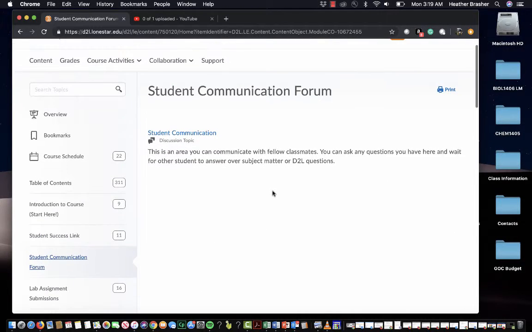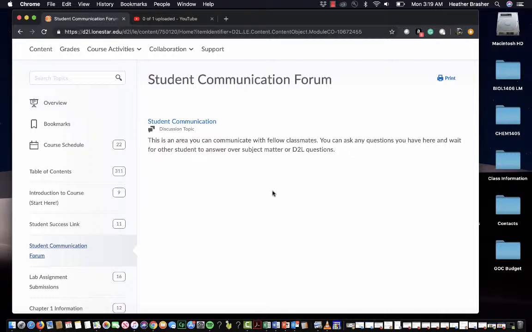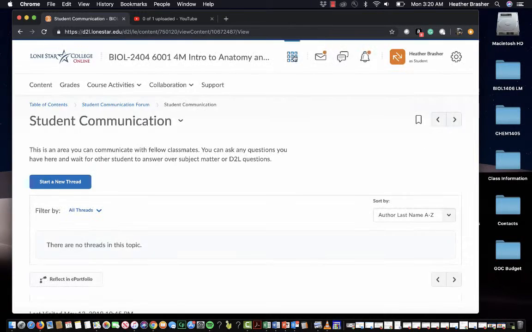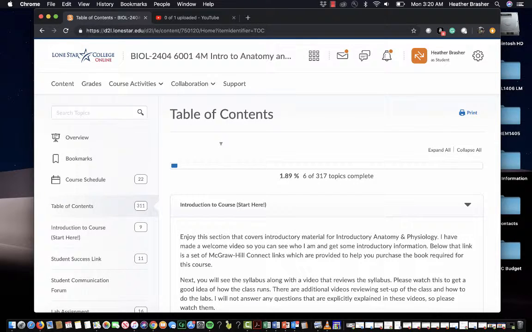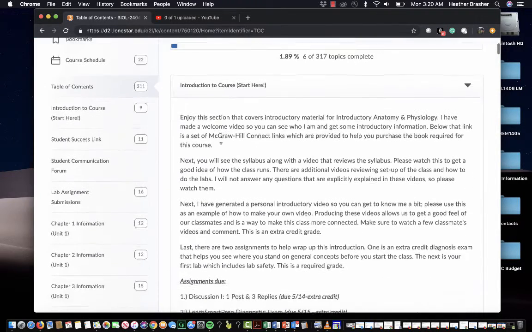If at any point you just want to ask the class general information or a question, you can go in here. This is the student communication forum. I don't come in here. This is something just to help you guys. You can start a thread and talk back and forth and get a good idea of whether people are having problems, and you can work together. Or say you're wondering, are you having problems opening this assignment? You can find out, is it a class issue or is it just a you issue?